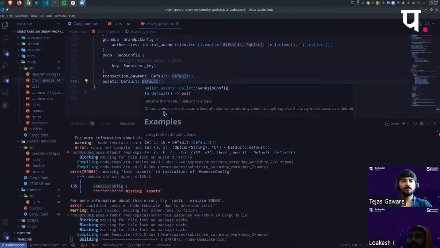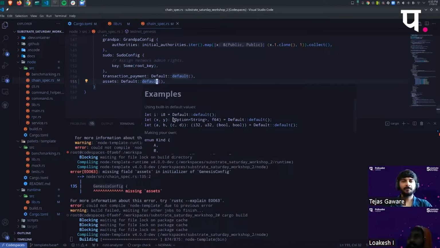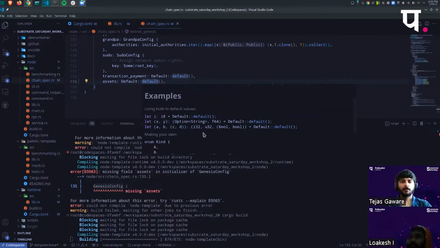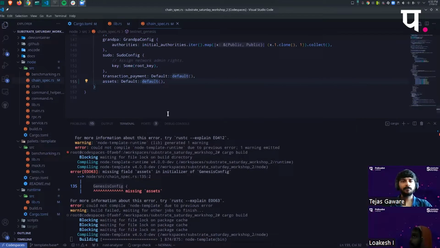Whenever you call the default of it, you will get the base value. You can even enter your custom default value. For example, for i8 the default is going to be 0, but I can implement the default trait to say that for i8 the default should be 10. In case you want the default to be 10, you can do that as well. We have already shown that.